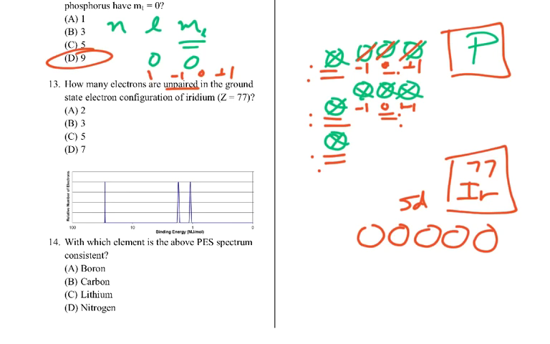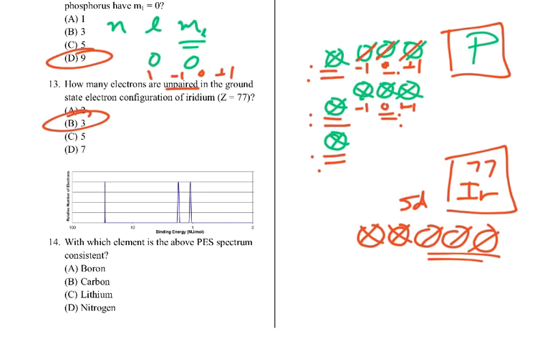So if we're looking for unpaired electrons, we have 7 electrons in the d orbital just from where it is on the periodic table. That means we're going to have 3 unpaired electrons. And that's all the thinking we have to do about that. We only care about those last electrons being filled in, because those are the only ones that will be unpaired.